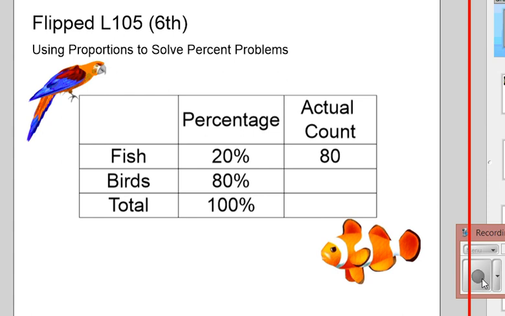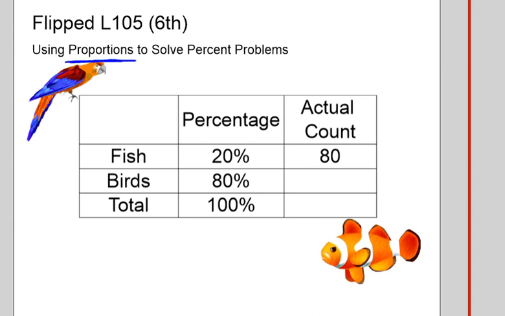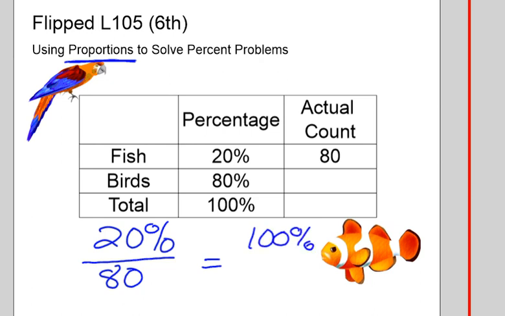And so from here, I want to figure out what I'm missing, right? And to do that, I'm going to plug into the same idea of proportions. So if I have 20% here, and a total of 80, 20% is that, and that's going to equal 100%, and we want to know what 100% is going to be. And so this is one way we can start by solving this problem.